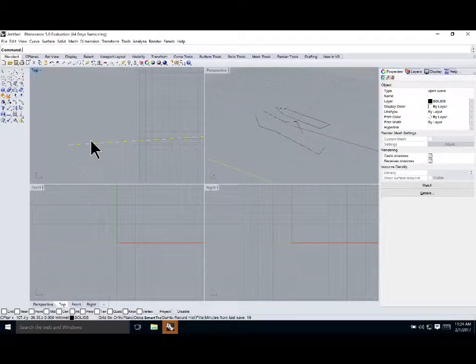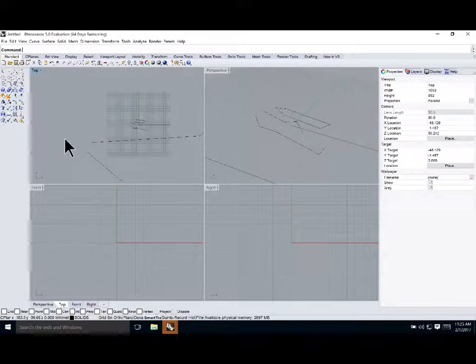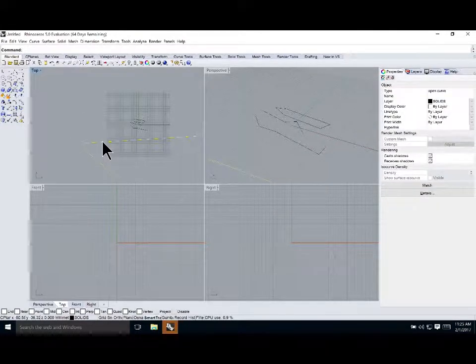I mean, this is not a good enough example, but I'm sure you will encounter an example where for some reason you clicked wrong and you zoom in sort of infinitely and realize two points don't overlap, and that's the reason why your geometry isn't behaving the way you want it to. So the properties panel, both for curves and then for surfaces and polysurfaces, is really important to check.